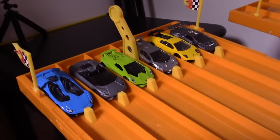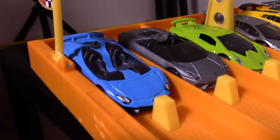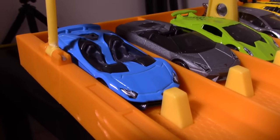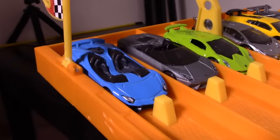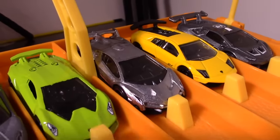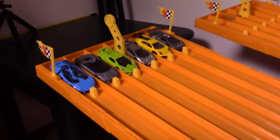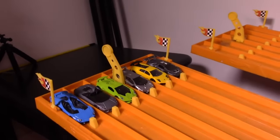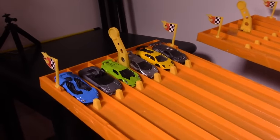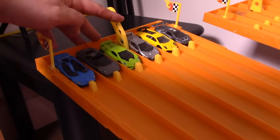And your race number one winner is the Lamborghini Aventador J. Very nice race. Close one with the Lamborghini Veneno. Photo finish there, but it is the Aventador J. So we are moving on to race number two. Can the Aventador J finish it off, or are we gonna get another winner in this race? Here we go. On your mark, get set, go!